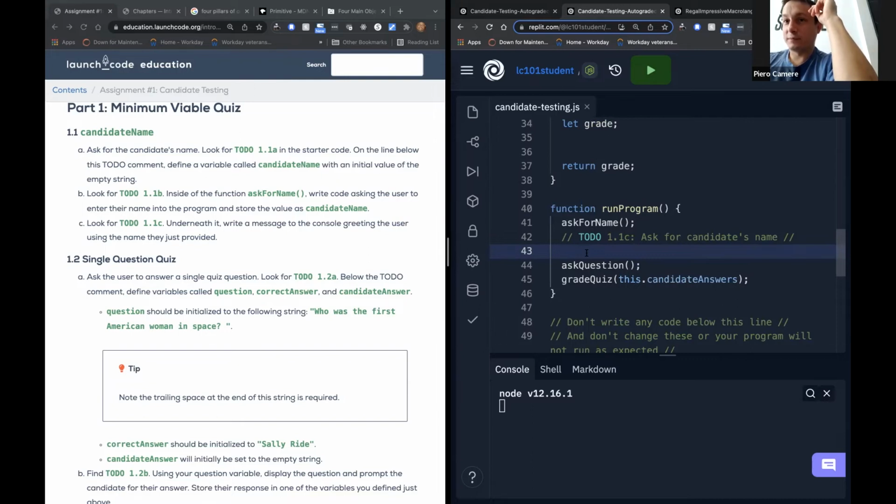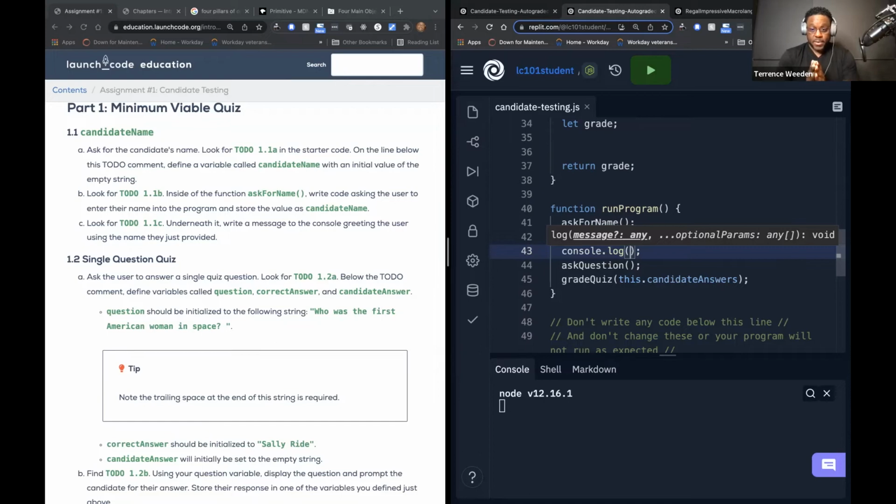Yeah, I'm trying to find it on my 1.1C. Yep, 1.1C. That's where I'm at right now. Ask for candidate's name. Yeah, so I would just write a console.log that then calls. Now you've got some experience. You read some stuff. I don't have to do the concatenating thing. What can I do? I can use a template literal, right? I'm not quite sure. Yes, I'm going to say yes. Yeah, you can. You can do it. So do it your way, the way that you know how to do it.